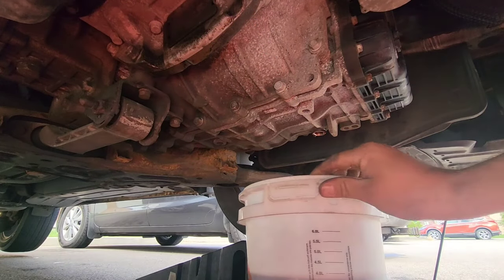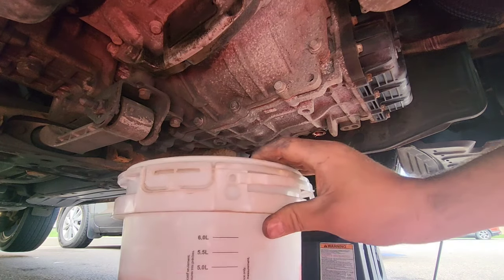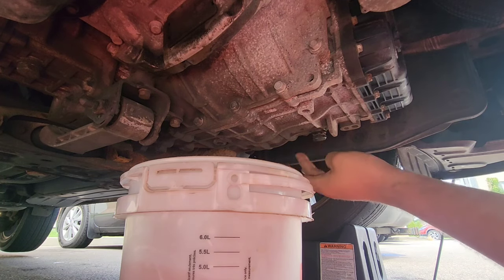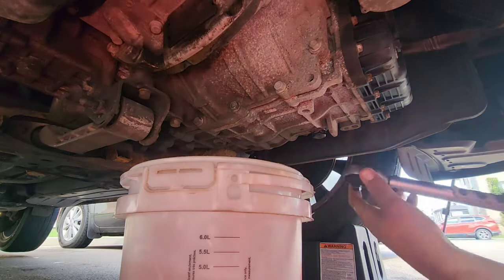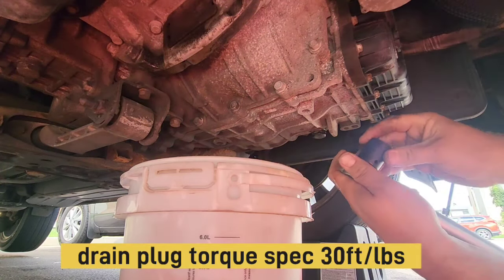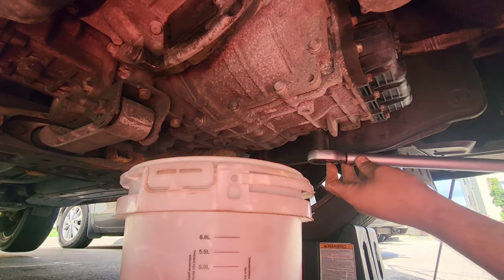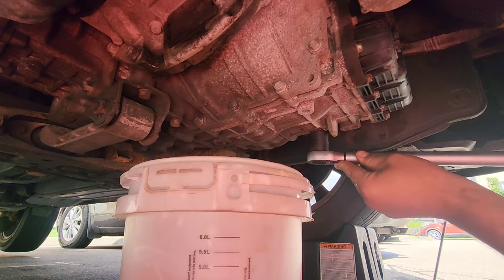Okay, so now the drain is over. I'm going to put back the clean magnet, the clean drain plug. Always start it by hand. And now they recommend torquing the drain plug to 30 foot-pounds, but to be honest, you can just tighten it by hand and give it a little snug. This is just because it's aluminum, so you don't want to break anything.